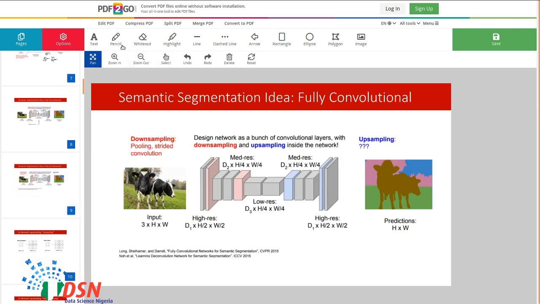But the problem in this case is how should we perform upsampling? When we apply convolution or max pooling, we are reducing the resolution, so we end up with something smaller than the original feature map. How could we upsample these feature maps to get larger feature maps?